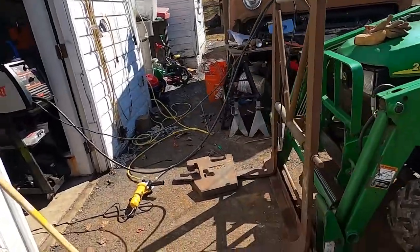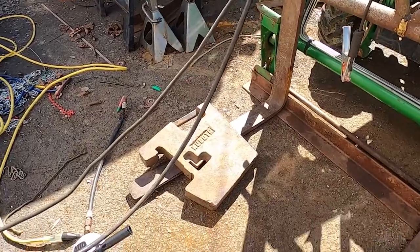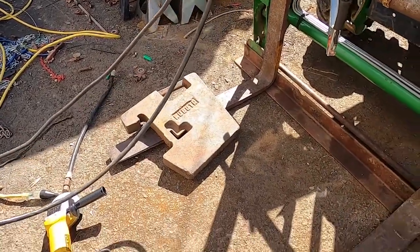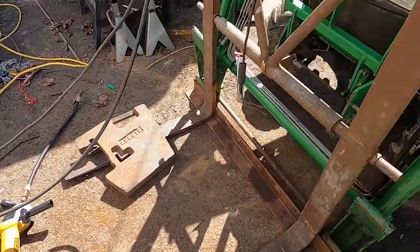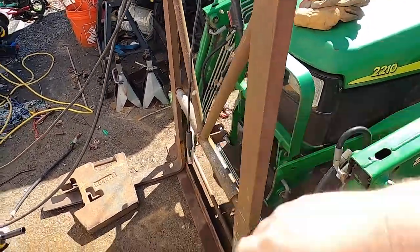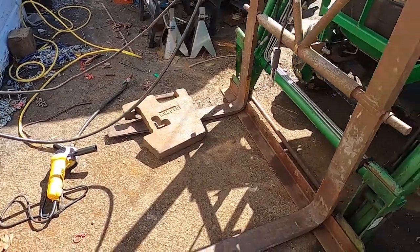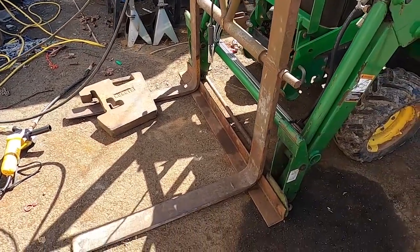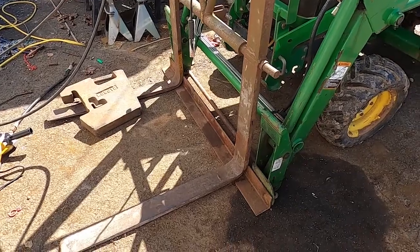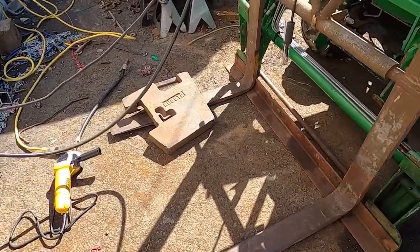So at hand today, we've got the fork sitting on that piece of angle that we welded our pins to last time. I went ahead and set a tractor weight on it because this fork is just a little tweaked. Interestingly, cutting off that big top lifting eye, it kind of popped when it came off. I think that was tweaked, and that was actually holding this in a bind. So you can see the forks are a lot more level than they were before.